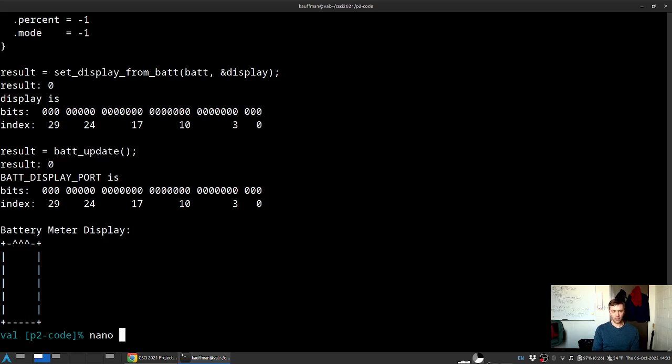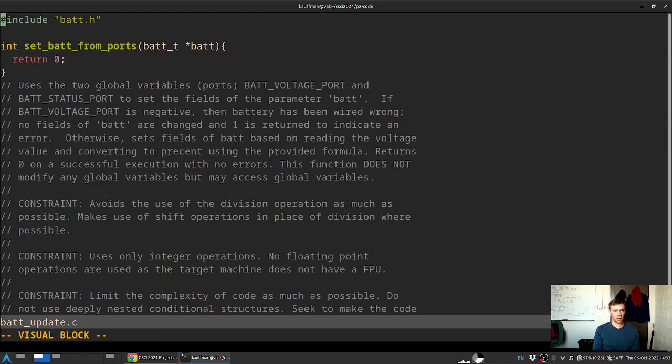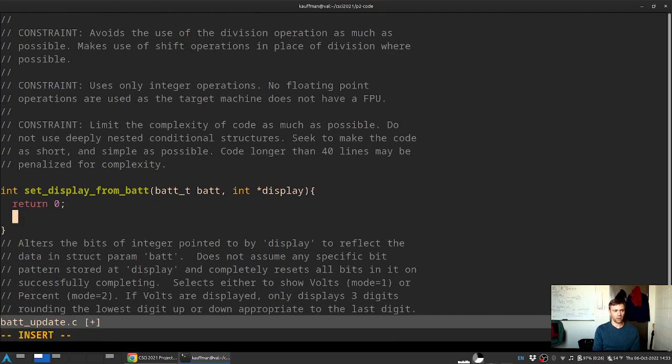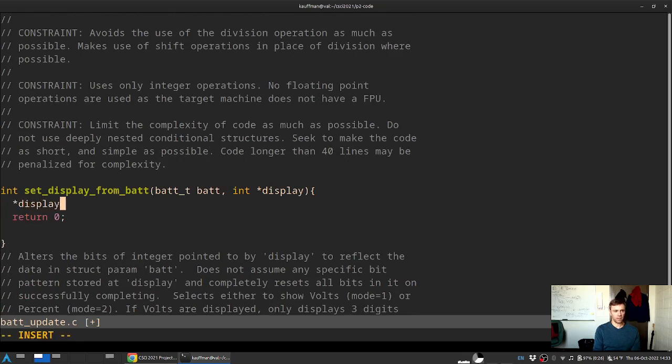For instance, if I modify my code just a little bit, here's bat update.c again. Actually, I'll fire up Vim for this because I want to be able to move around a little bit more, not a visual block. But I'll zip down here and set this display equal to -1. Now, if you recall, -1 in binary is all ones. And so this is going to, within this display variable that I'm responsible for setting up, set the whole display to turn everything on at once. Also incorrect, but worth a look at what effect that will have.